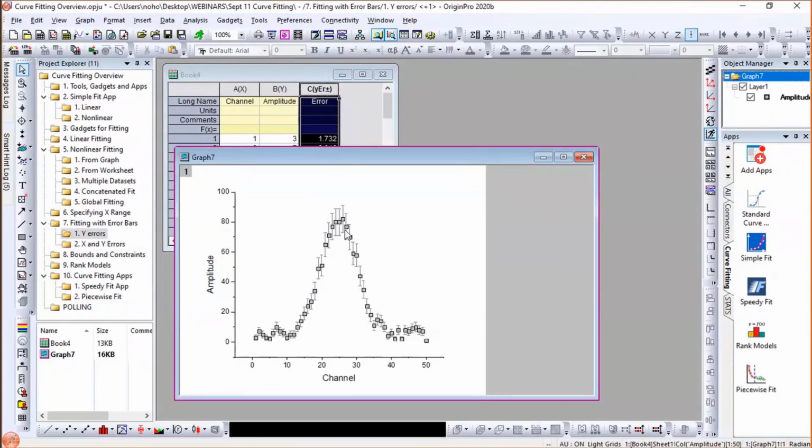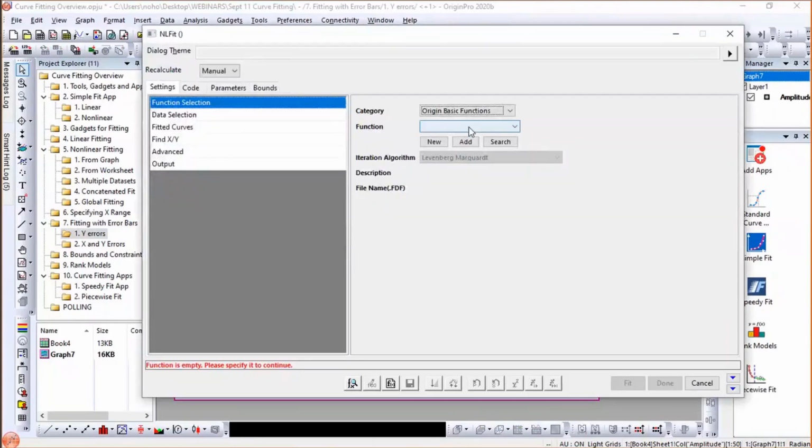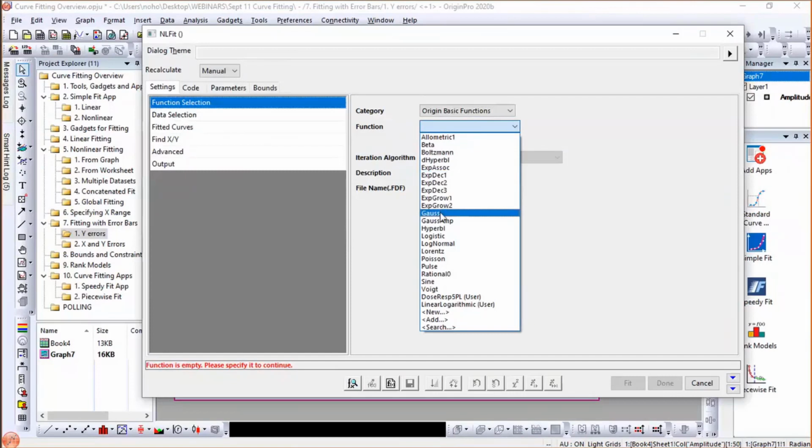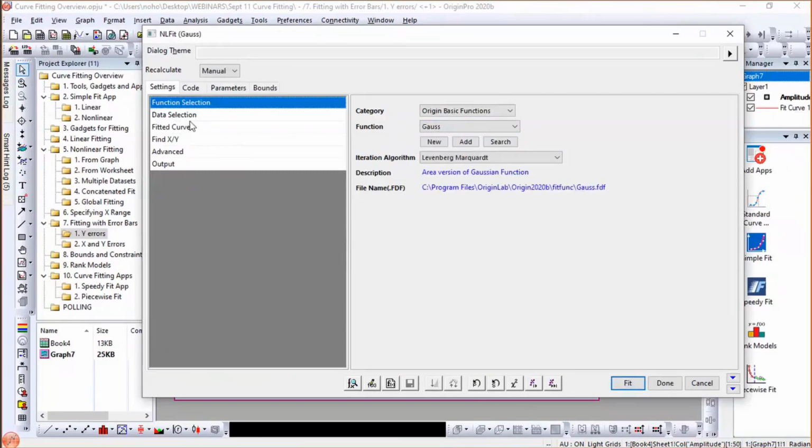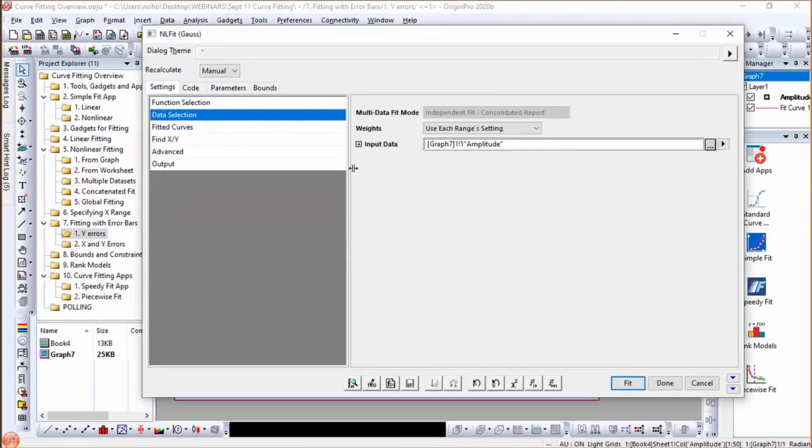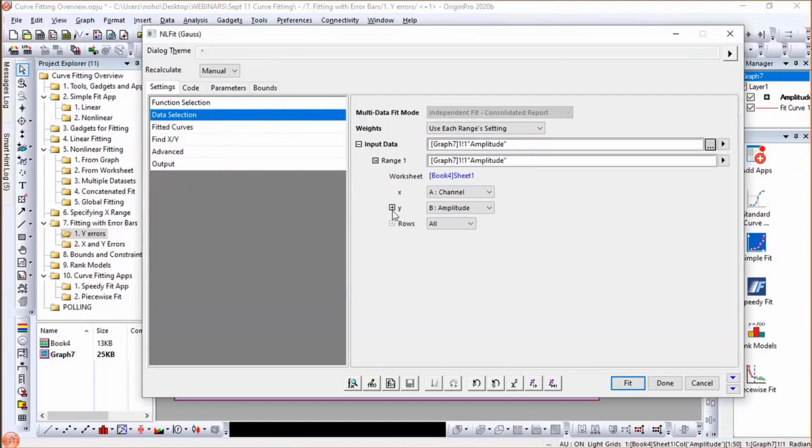So now if I click Control Y and choose the Gaussian function, and then go to data selection, there is obviously only one range. But if I expand the range, you'll see that under Y, it now says there is weighting, and weighting is assumed to be instrumental, that is 1 over the value squared.